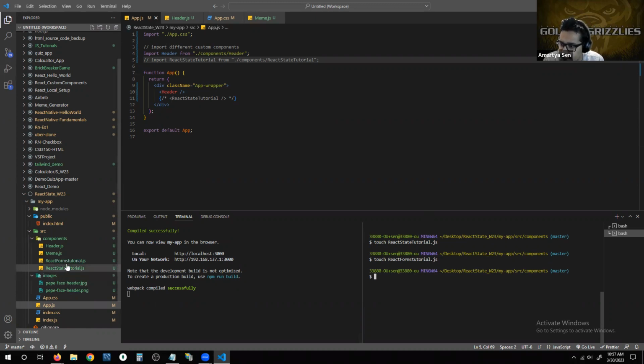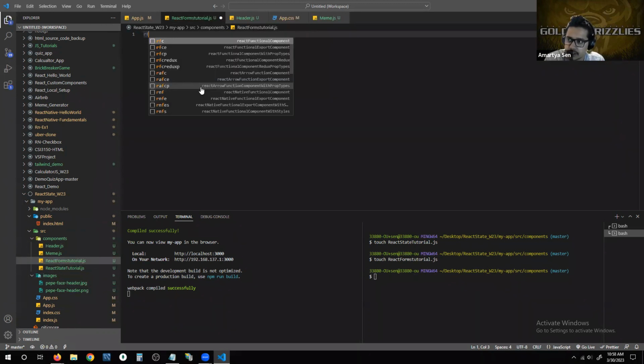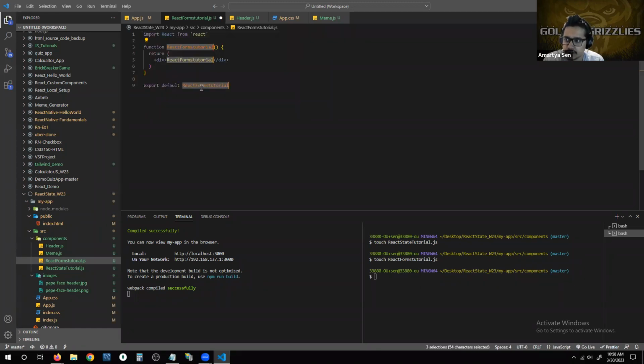Okay, so we create another React forms tutorial.js and then React functional component with an export statement to generate our boilerplate, and then we can leave it as such, right? So we will keep whatever is happening here, that's fine, and we will start working on this from this point onwards, and we will change this later on.